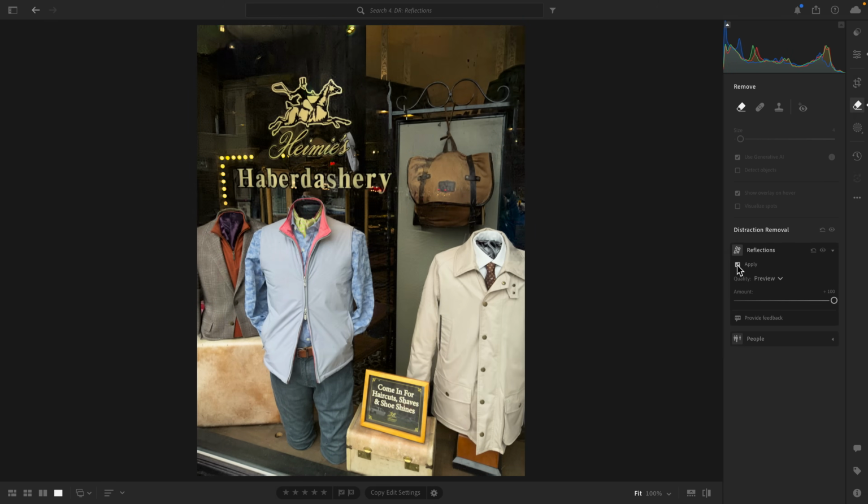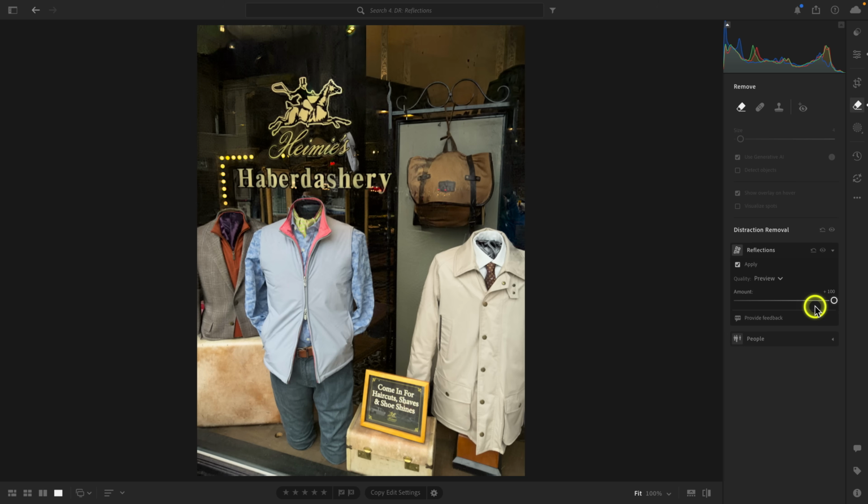And there you go. I mean, this looks amazing, the fact that we're able to get rid of that reflection. With this slider here, you can see that the default position is plus 100. When you have the slider at plus 100, what you should be seeing is the image with the reflection removed. So you're looking as if there is no glass.